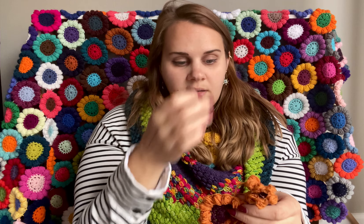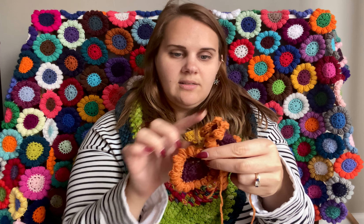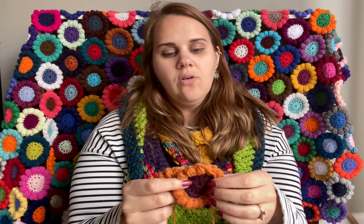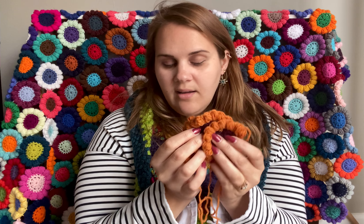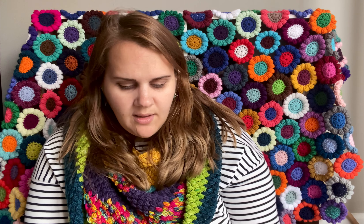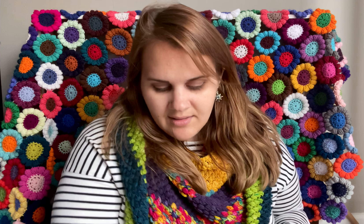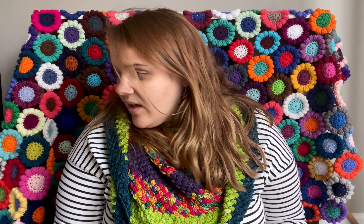The other thing I'm working on, which should look very familiar from my background, is making these wonderful little flowers with continued leftovers. They kind of look like sunflowers — the middle is more of a maroon than a brown, and the outside is a carrot orange. I'm making up a bunch of these and then I'm going to make a small table runner using the same method I used for the blanket behind me. I'll start with one in the center and then six go around the outside. I thought it would also be cute to do some small flowers of just the gold on the outside. It's another scrap-busting project. They're cute and they're a good TV project.